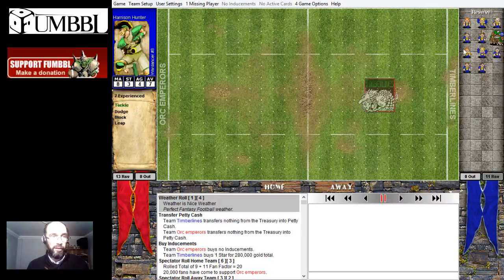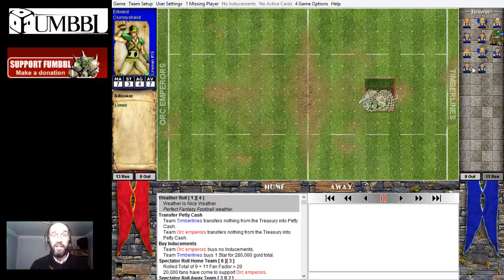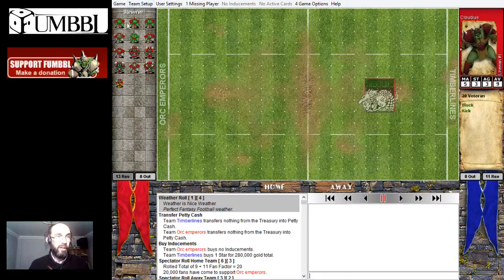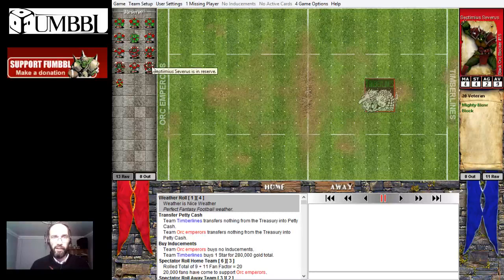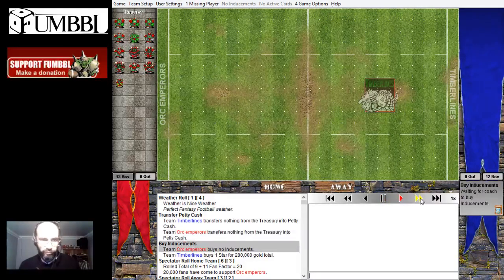What else have I got? Guard, he dies this match. Spoiler. Tackle, War Dancer, and 3 Journeymen at the start of this game. Fairly developed team over here. He's got a bit of tackle, bit of mighty blow, bit of block. He's got strength 4, so enough sort of toys to make things complicated and difficult for me. Let's hope he doesn't.